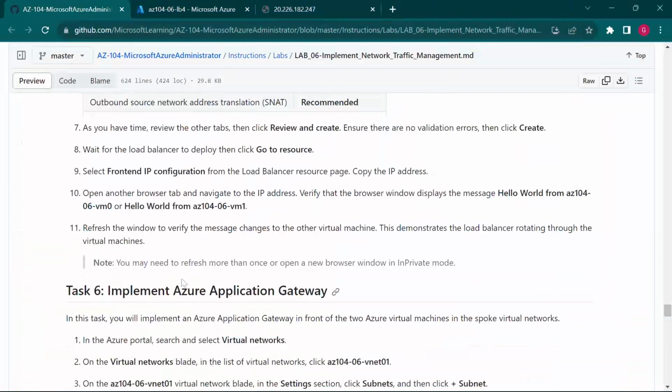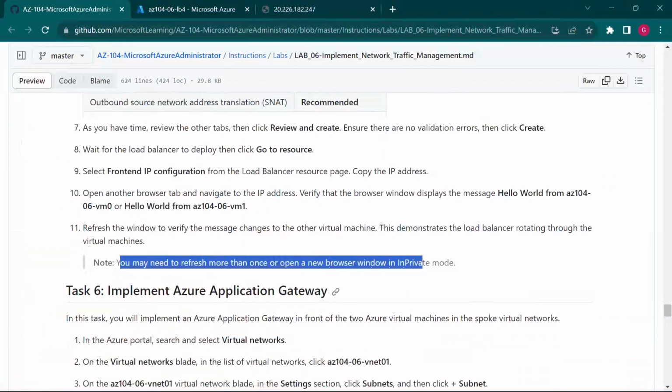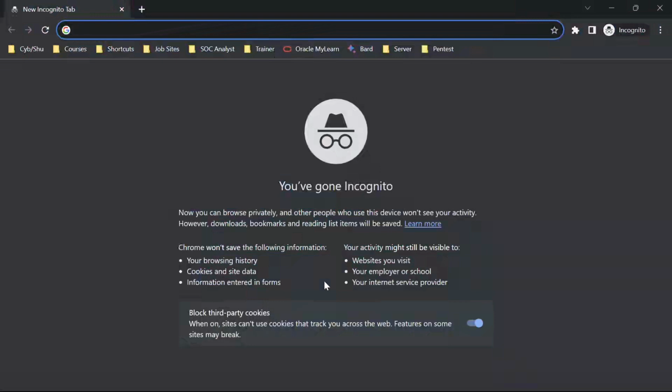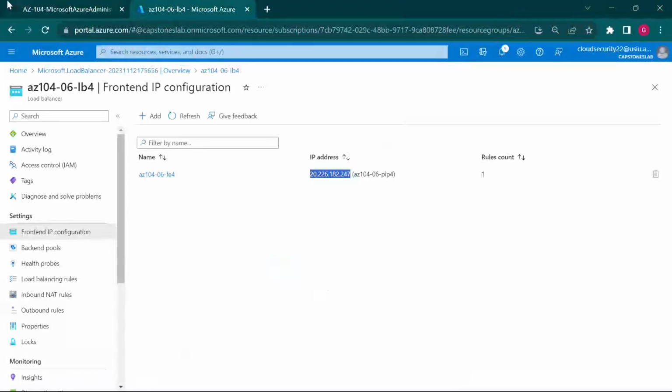Anyway, it says here you may need to refresh more than once or open a new browser window in private mode. So let me just try that. Open it in private mode, Control Shift N, then I'll paste in. So you can see that we're now getting a response from VM1. The other one was from VM0. So I'll just close out of that.